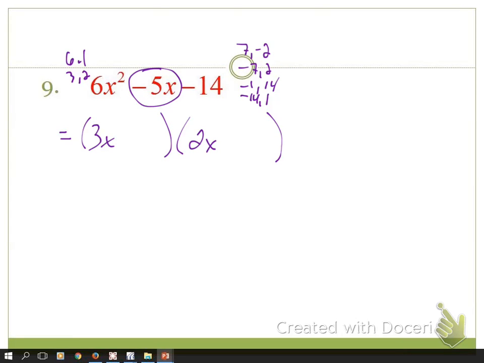And if you look, 2 times 14 is 28. 3 times 14 is 42. And there's no way. Those are just too big. So while, like I said, if the middle term's kind of small, maybe you want to break up your factors. That obviously doesn't work every time because 3 and 2 is not going to work. So now we go back to trying 6 and 1.